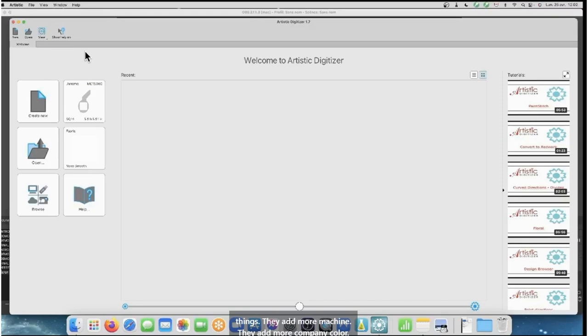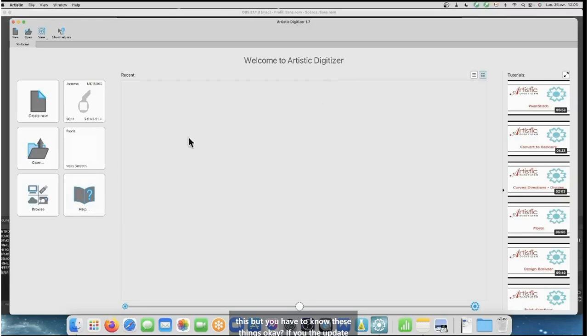They add more machines. They add more company colors. You can import PDF as a vector. They add EPS file. AI. It supports now AI or EPS file. You can print the grid line and the outline within Hatch. There's a new browser. You know what? There's no limit. Okay? So that's my point, is not this, but you have to know these things.